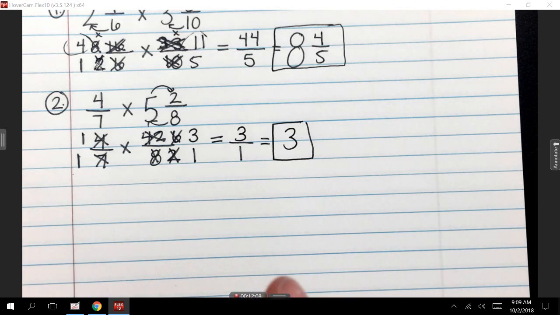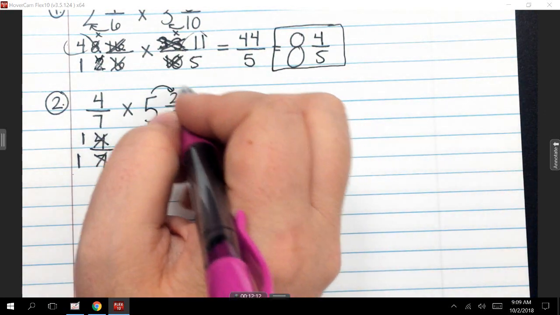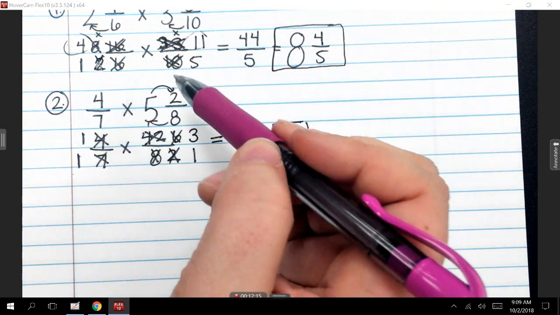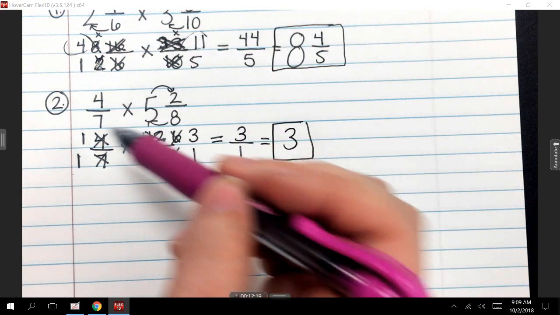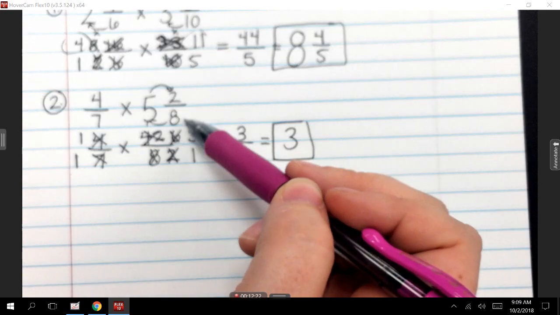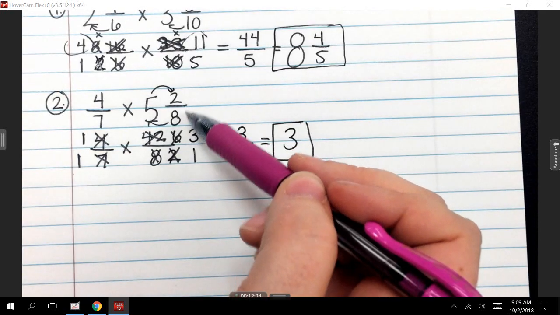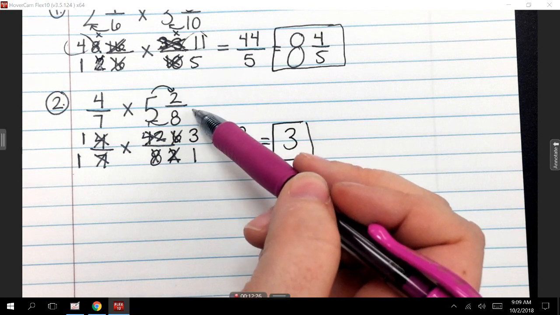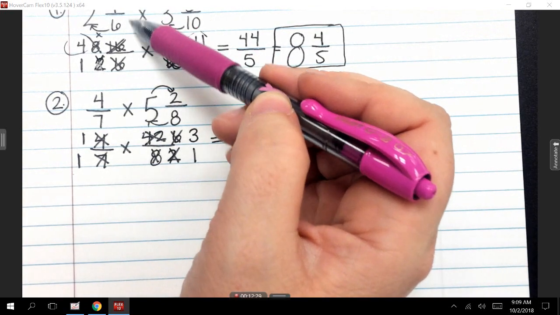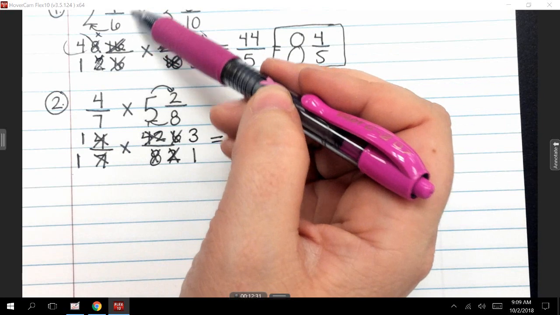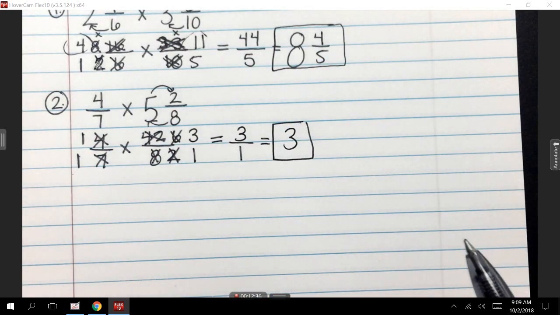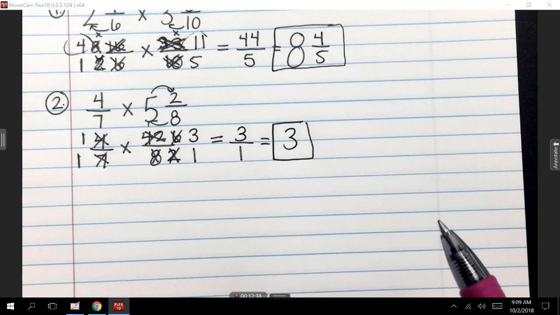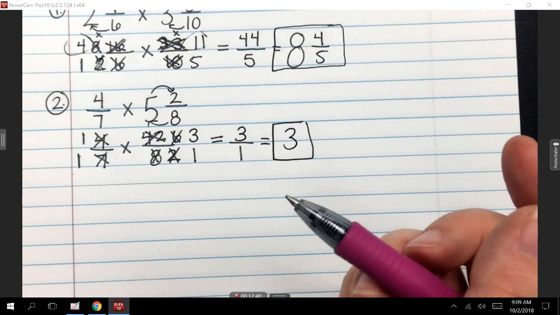Yes. Would it be possible to simplify 4/7 and 5 and 2/8 and 40? All right, so 4/7 will not simplify, but guys, the reason that we're simplifying so much, look here, can 2/8 simplify? Yeah, so if you want to simplify this before you change it, you can. Would 4/6 have simplified? Yeah. So if I wanted to simplify this at the very beginning, I could, and then I'd still have some simplifying to do in the problem. Okay, good question. All right, good question as well, Logan. All right, are there any other questions?